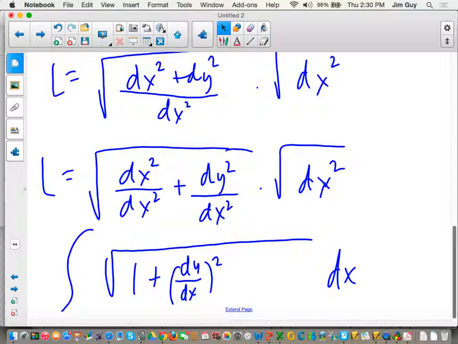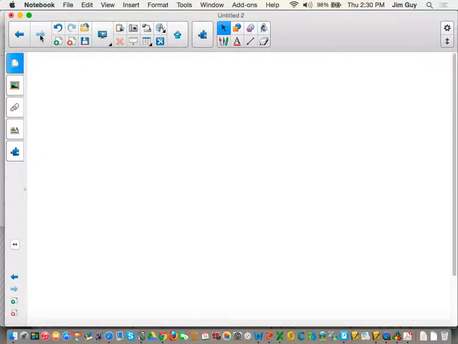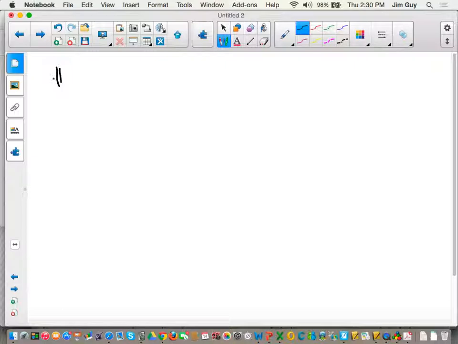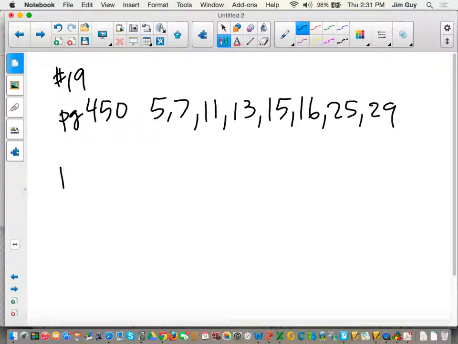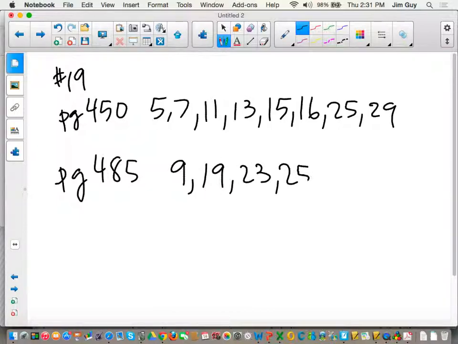All right, here is your assignment, number 19. Like I said, the first section, please go back to doing the integrals by hand unless they specifically say use your calculator. The second section, you'll notice, I think it's just the first problem you could do by hand. And then all of the rest you would do on your calculator. Those are the arc length ones.